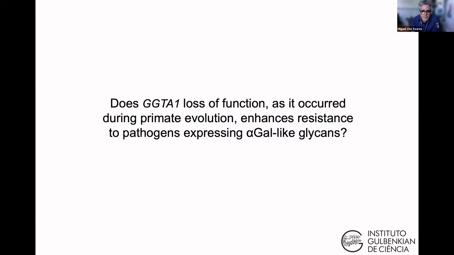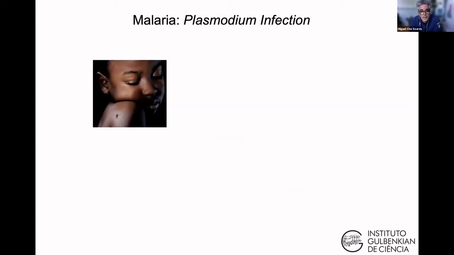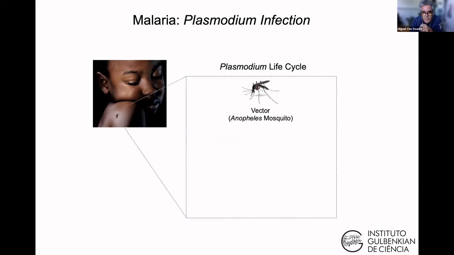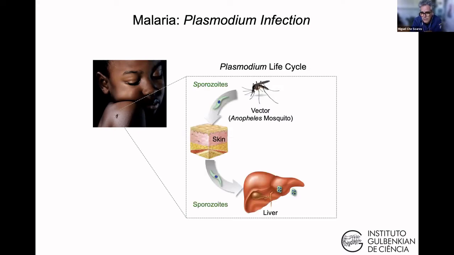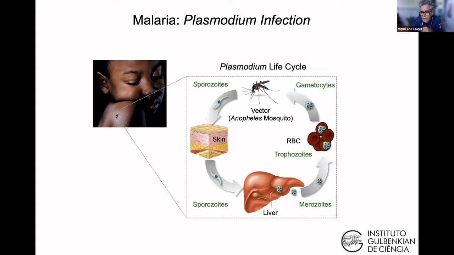Now, are there other things that occur by knocking out GGT1 that would be of relevance? One of the things that Bati Vilmas found was that this has a big impact on malaria. Very quickly, malaria is a vector-transmitted disease. It's transmitted by the Anopheles mosquito, which drops sporozoites in the skin. They go into the liver, then into the blood, and eventually they will be transmitted. So we got very interested at this stage.